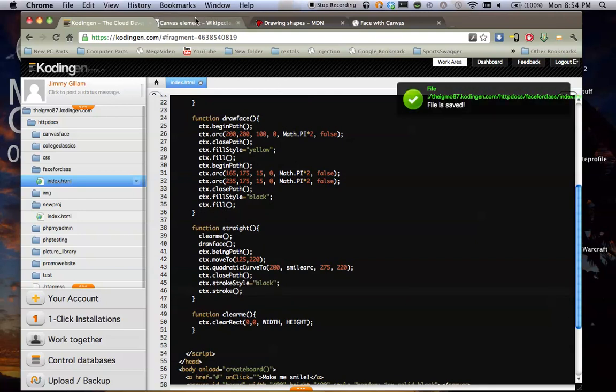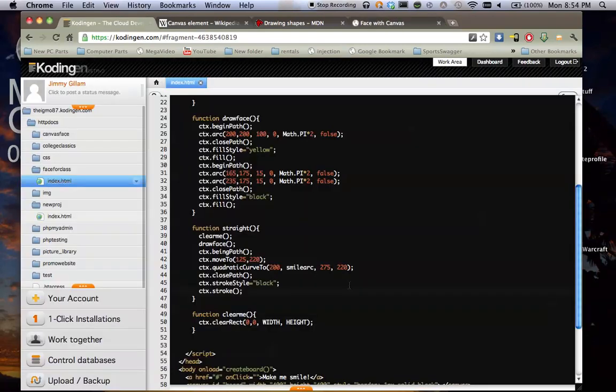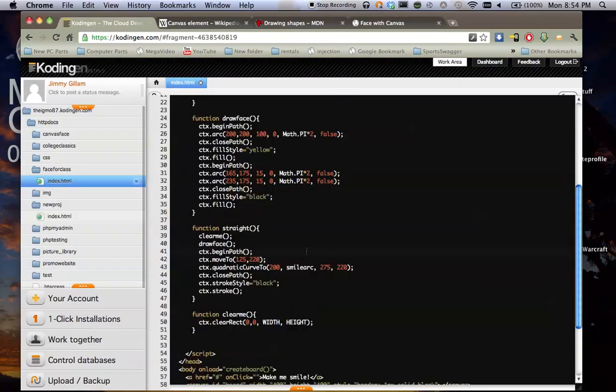It should create a straight line for the mouth, but it doesn't. So let's see where we went wrong. Right here, begin path. And there we go. We have the straight line. He doesn't look too happy.